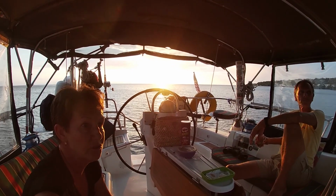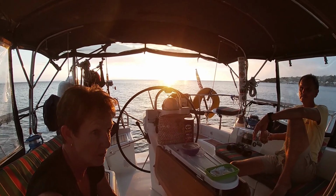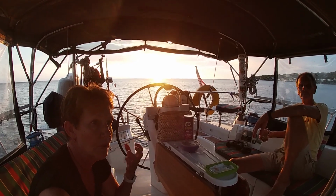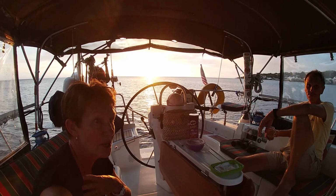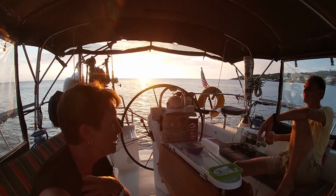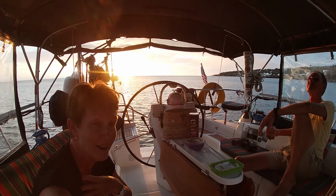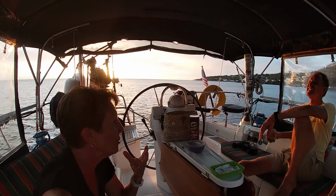And I sent the form back to him with our PCR results, telling him why we were running out of fuel like this. We're kind of happy we're in Guadeloupe, this is awesome. But at the same time, it's really bad timing because they're in lockdown right now. So even if we're allowed to go to shore, they can't come see us. It's like a double-edged sword.